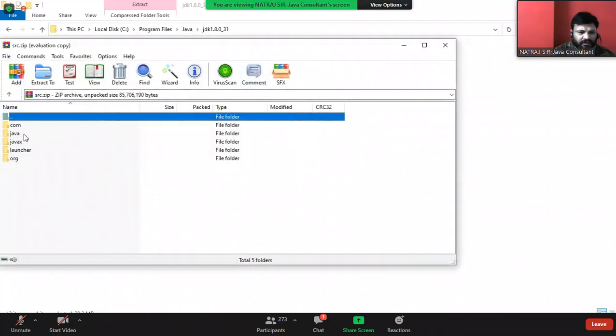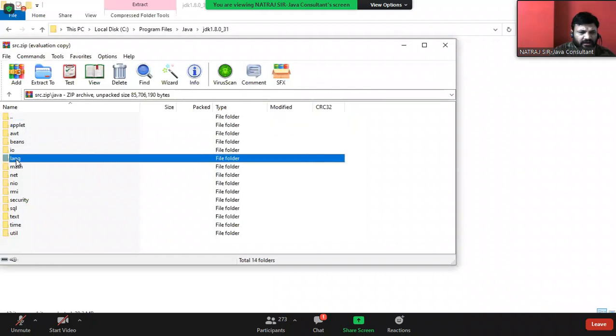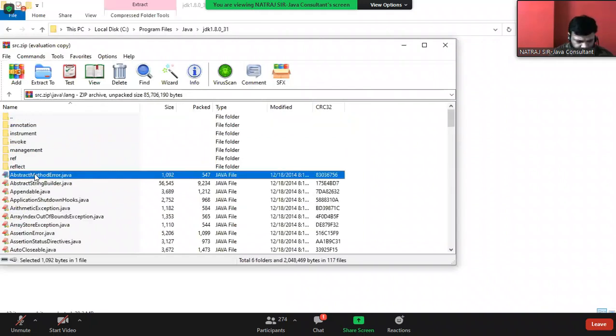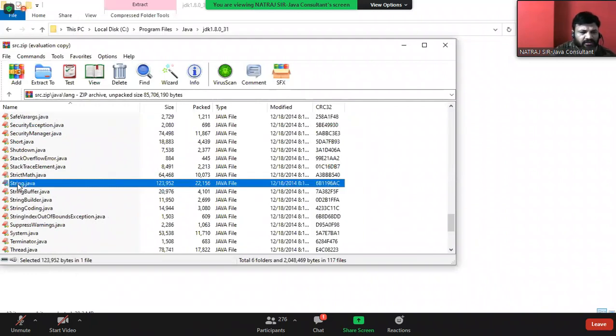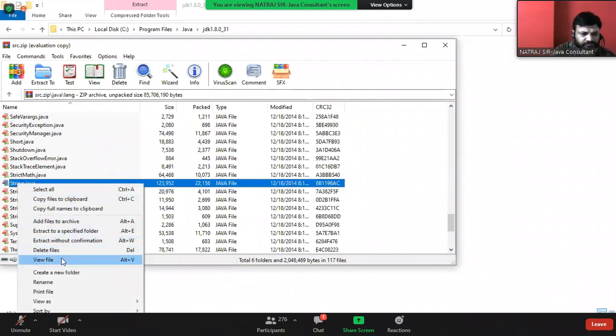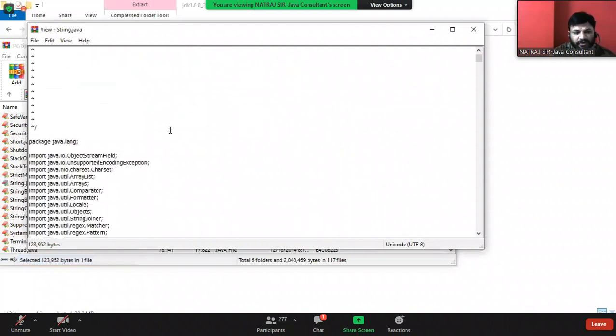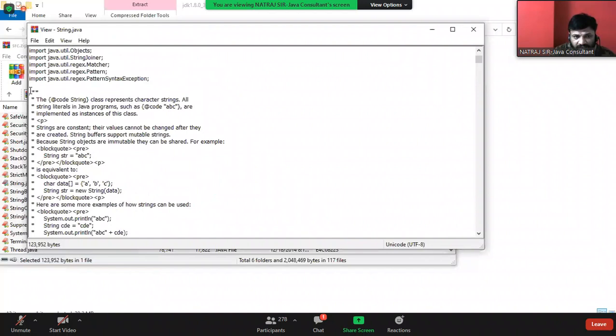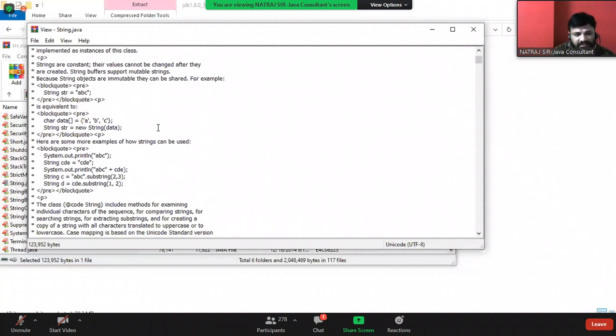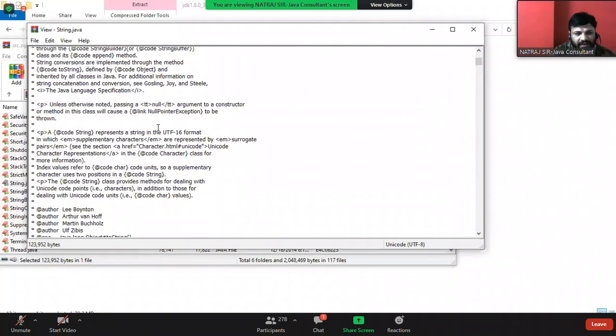Open java.lang.String.java. Observe, this is the source code, guys. Here documentation comments are started, and highlights.